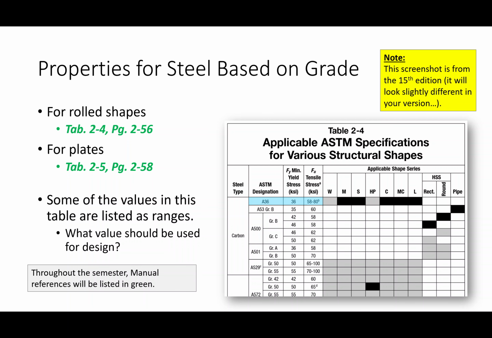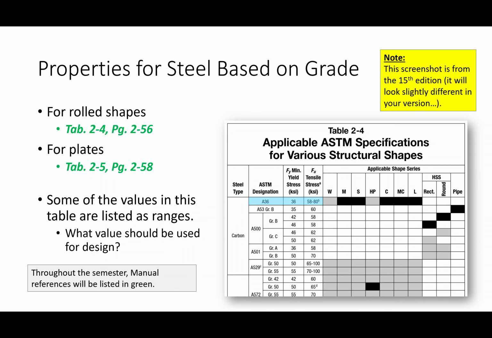And when they started doing material tests, they found that the ultimate tensile strength was way higher than what they had thought it was going to be. So they put this range here to indicate that you might have some higher tensile stresses than you would expect, so you need to pay attention to that from a ductility standpoint. For most routine design it won't really have an effect, but for earthquake engineering, it might. So that's why that's there.